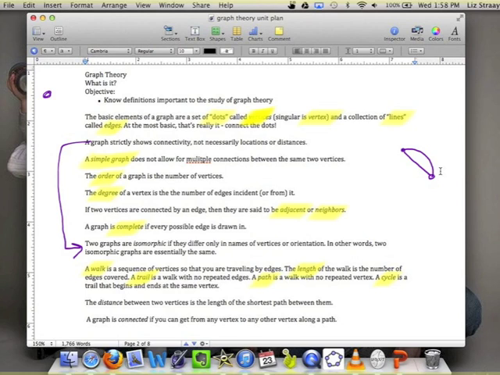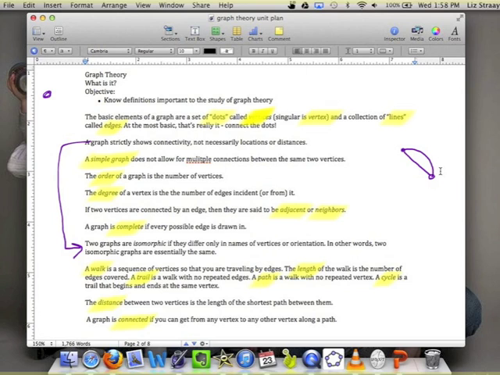The distance between 2 points is the length of the shortest path that gets you there. So we said before that the length is how many edges you're going on. The distance is how you do that the quickest. And if a graph is connected, then you can get to any vertex from a vertex by means of paths. That doesn't mean you could get there in one step, but at some point you could get yourself there.